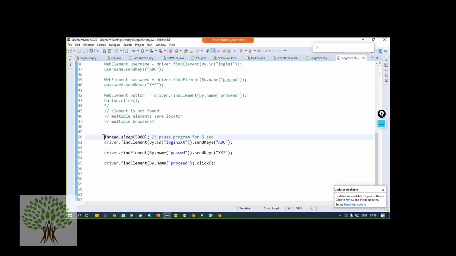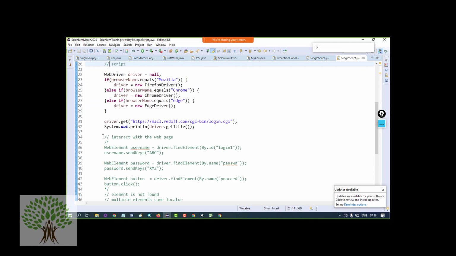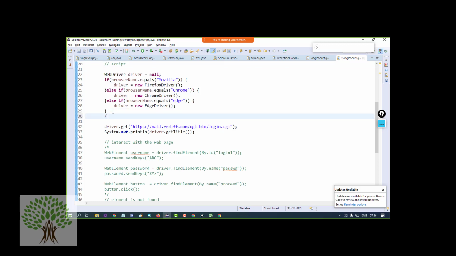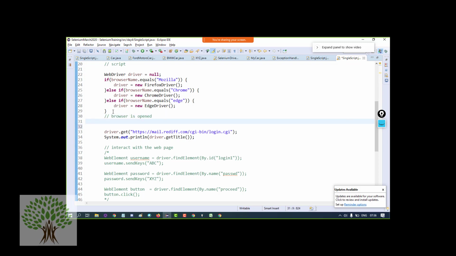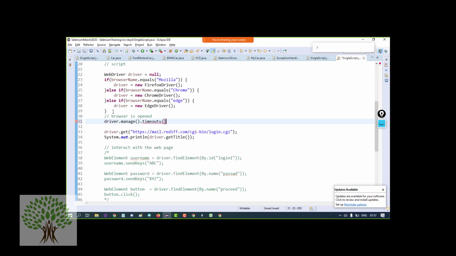So what we do is that we use another thing known as implicit wait. It's a global timeout. As soon as you open your browser, out here the browser is opened, you give an implicit wait, that is driver.manage().timeouts().implicitlyWait.